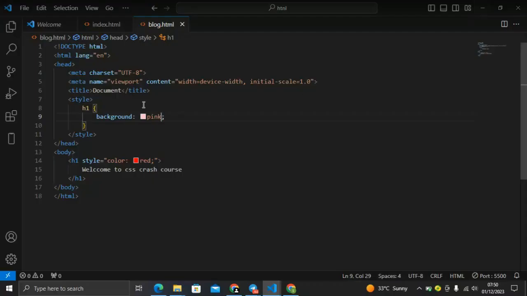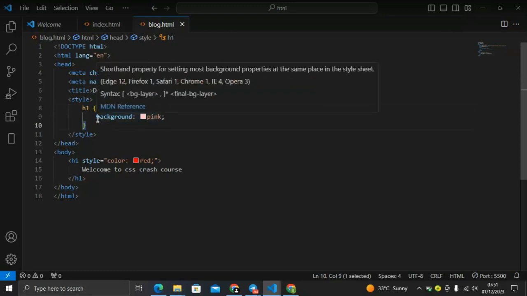So in HTML, this is a basic method of writing CSS. This is called the selector. It is a way of selecting a particular element in our HTML. This is our declaration block, starting from this first curly bracket to the end curly bracket. So the declaration starts from this first curly bracket and ends here.